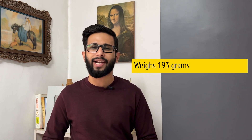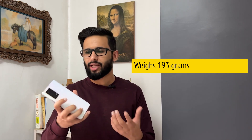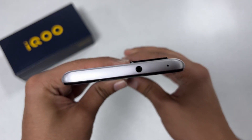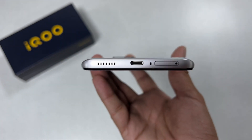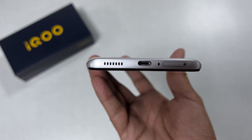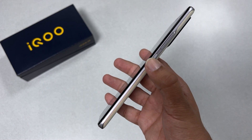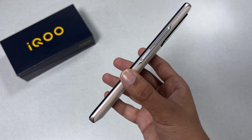I had a chance to get my hands on both variants, and I'd any day pick up the white one, which is a little more shiny. Thankfully, both variants do not catch any fingerprint smudges. The camera module also looks nice. Overall, iQOO hasn't tried to position or design this smartphone any differently from already existing mid-premium smartphones, but despite that it feels good in hand — not too heavy at 193 grams. You get a 3.5mm headphone jack on top, a Type-C USB charging port at the bottom, and a speaker grill at the bottom. The iQOO Z5 also comes with a side-mounted fingerprint scanner on top of the power button, which confirms this phone does not come with an AMOLED display.